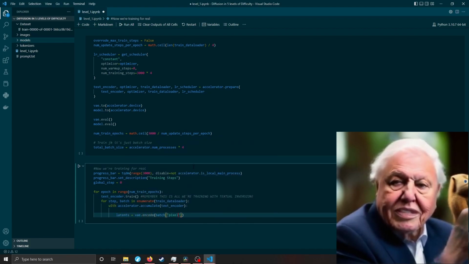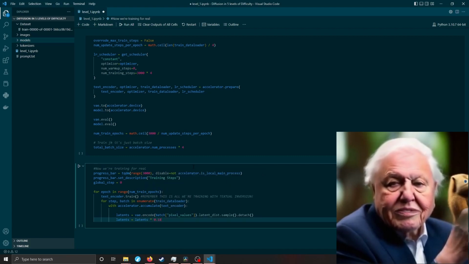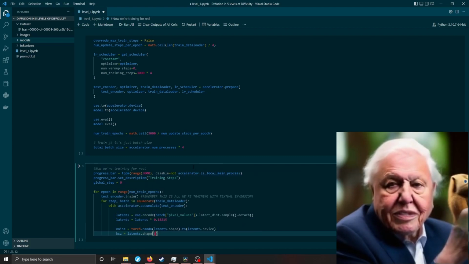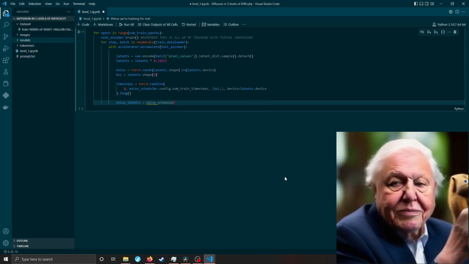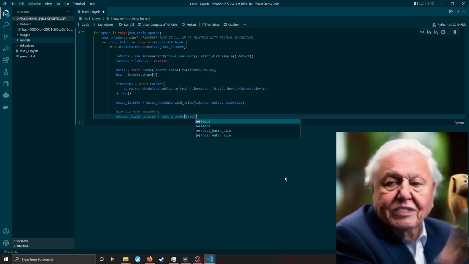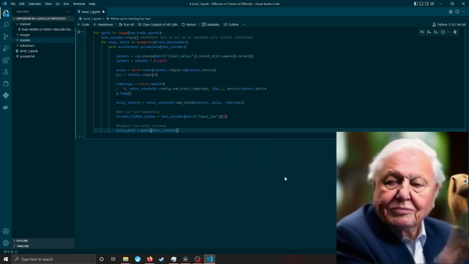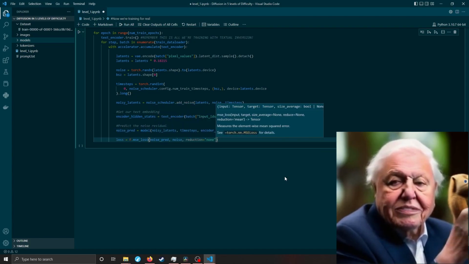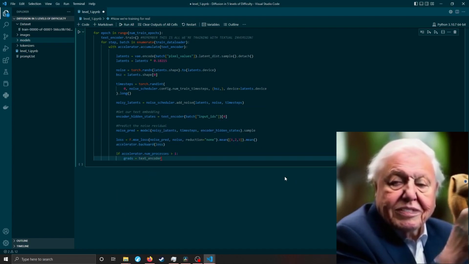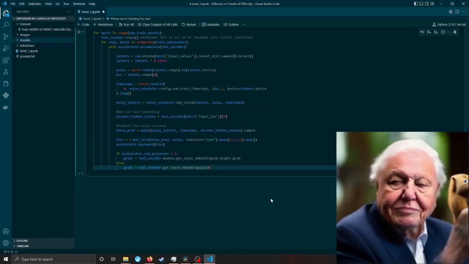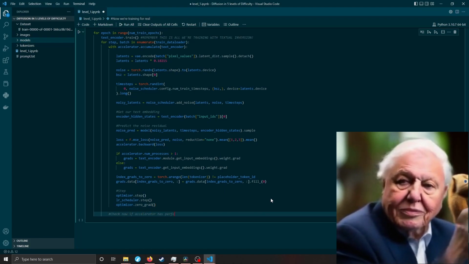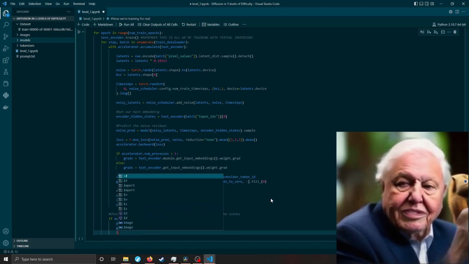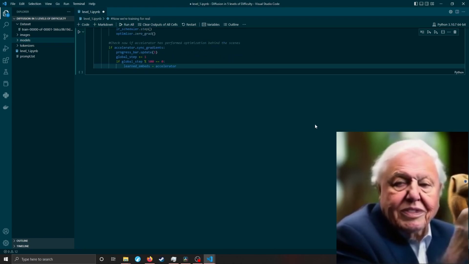We convert images to latent space. We sample the noise that we will add to the latent. We sample a random time step for each image to make sure we're training on every possible portion of the process. Then we perturb the latents by adding noise according to the noise magnitude for that step. We then get the text embedding and predict the noise residual. We calculate our loss and start our backpropagation.